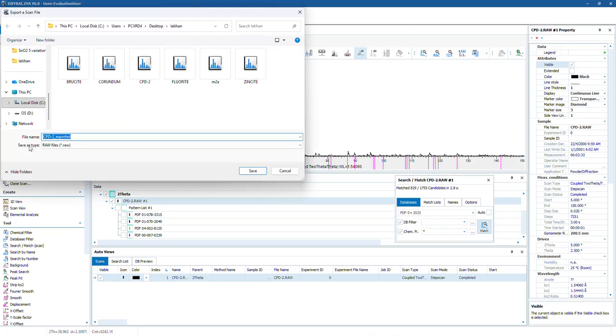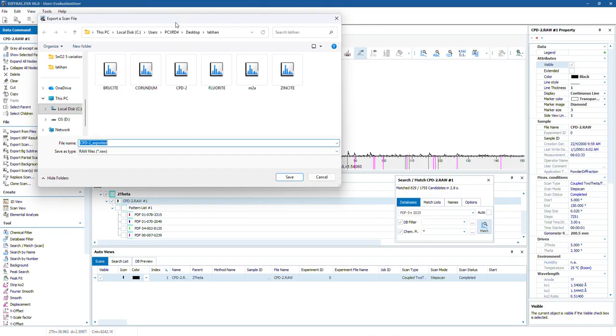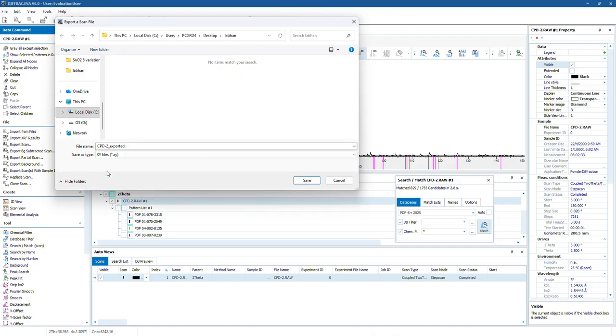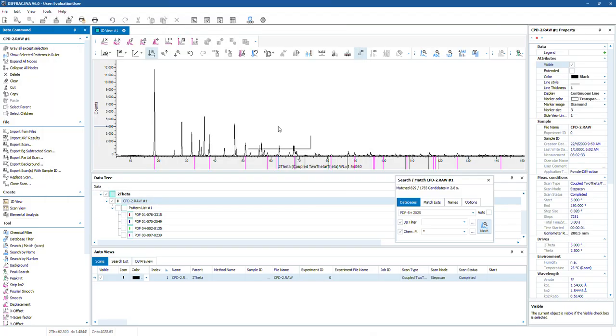Click export scan, and then you can save as XY file. For example, this is combine phases, .xy, and then you save.